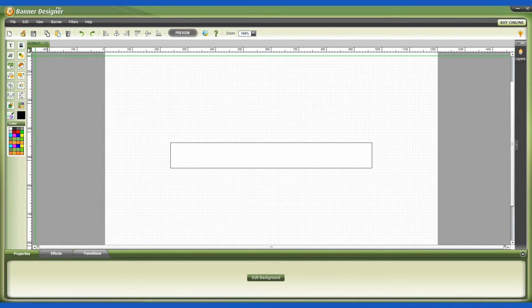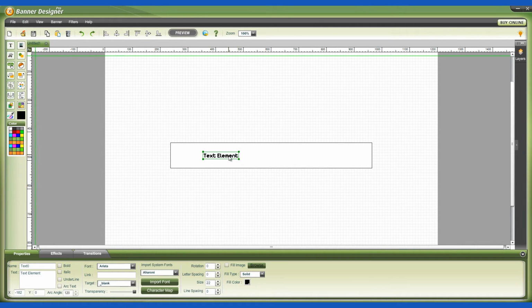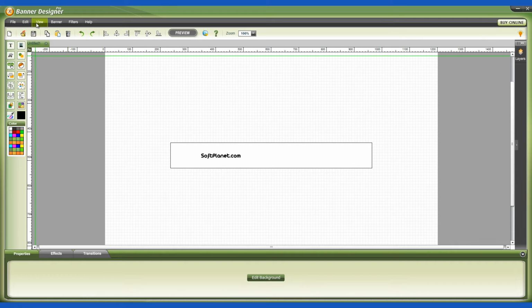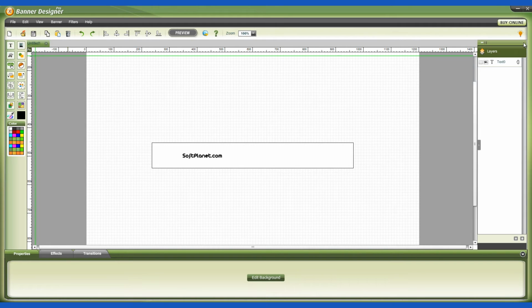Banner Designer Pro's GUI looks modernly stylish, and all Windows components are functionally placed around the central working area. The menu bar has just 6 tabs that provide all the program functionality, namely File, Edit, View, Banner, Filters, and Help. The main toolbar lets you access shortcuts to typical processes like New, Open, Delete, Undo, Redo, etc. It is noteworthy that you can work with more than one banner at a time because this app supports multiple tabs, specifically up to 9 simultaneous projects.